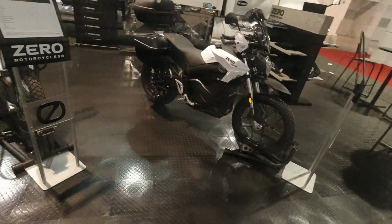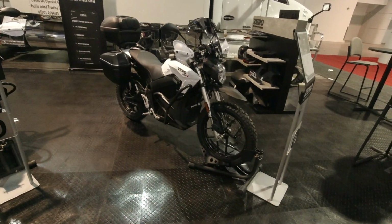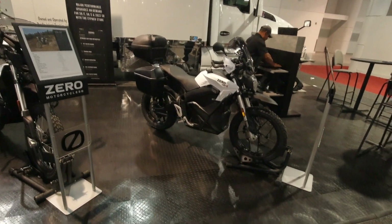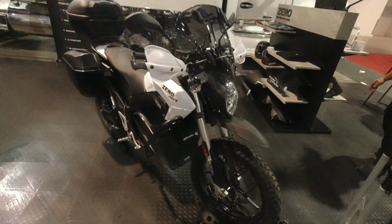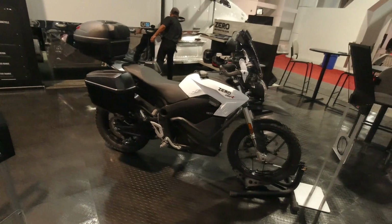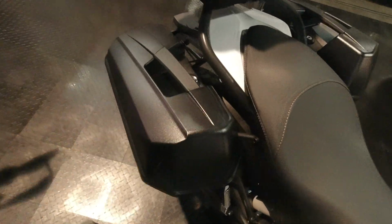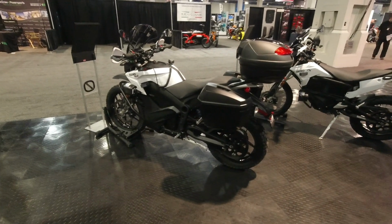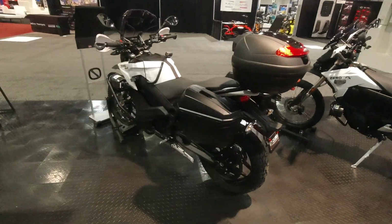And looks like another cop bike. So that's like the off-road cop bike, and then here's the city cop bike. That's cool. This is for all you motors guys out there, all you cops. This is for you. Electric police motorcycle. Where do you put the AR-15? That's what I want to know. Yeah, can you put an SBR somewhere back here? I don't see a spot for an AR-15. I'm sure you can put one though.